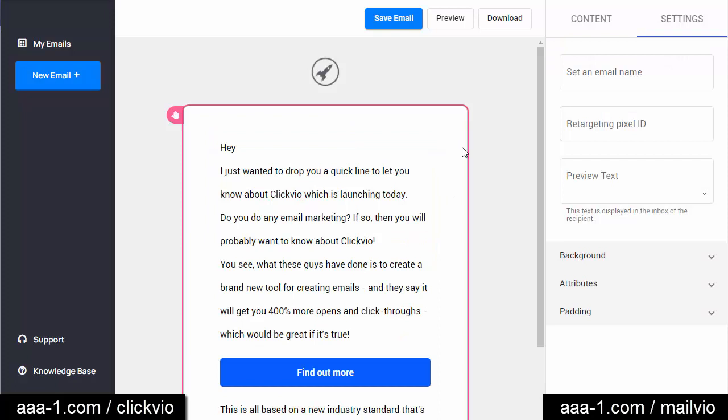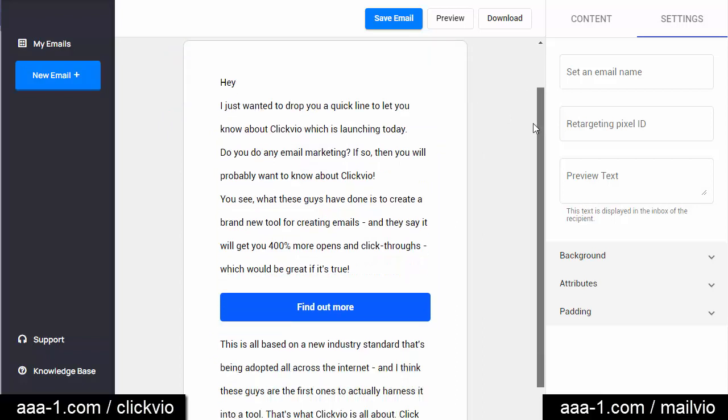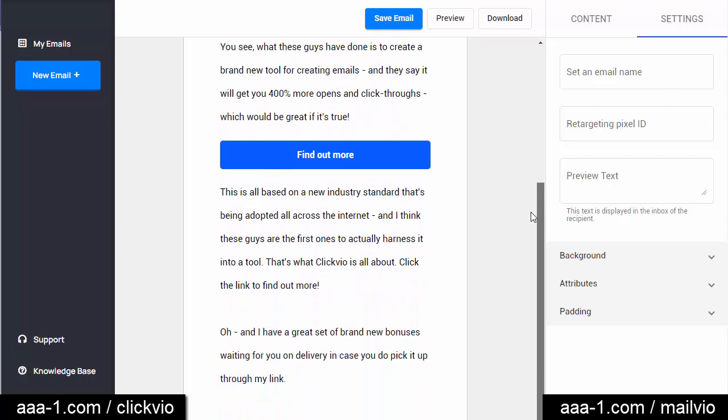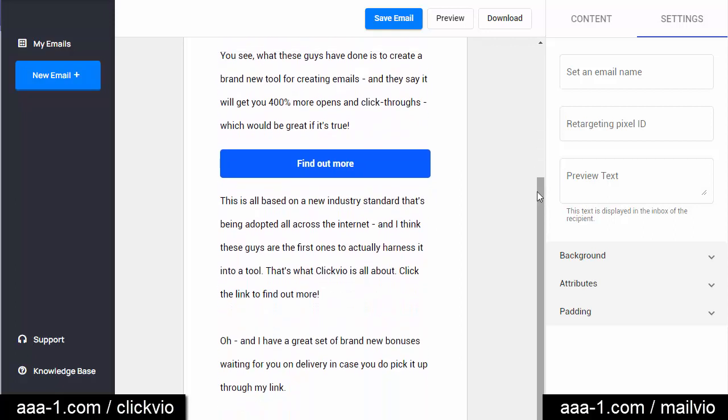Okay, so I've finished writing this email. The idea is that I'm going to transfer this over to my regular autoresponder once I get it written. And then because of the nature of the code, it's supposed to give me magical powers, so we'll find out. Like I said, it's the first time.